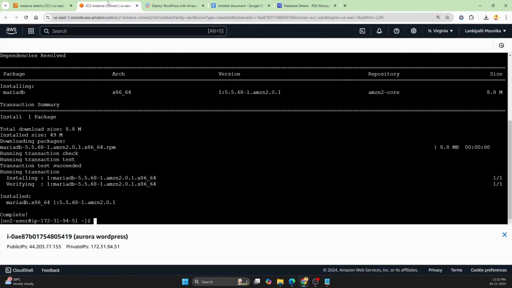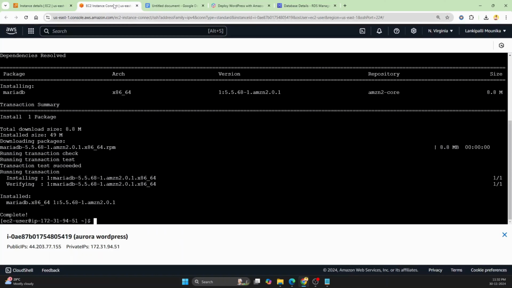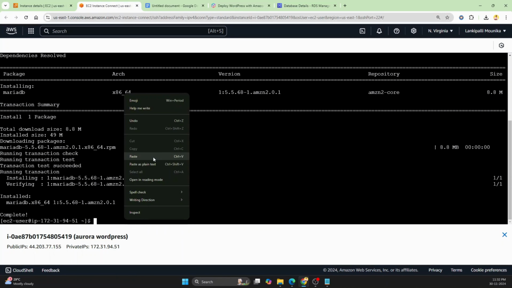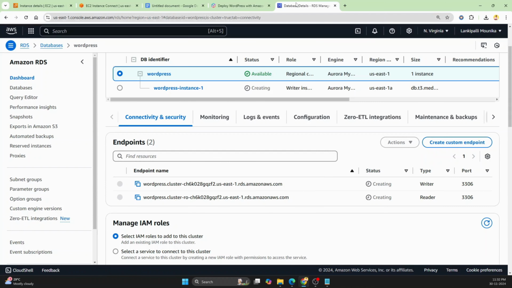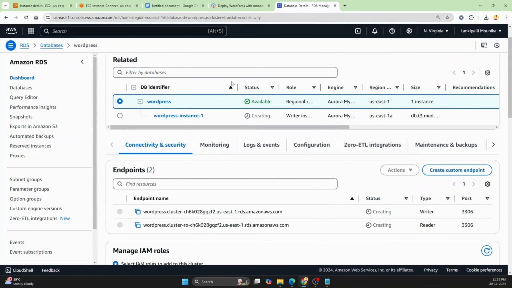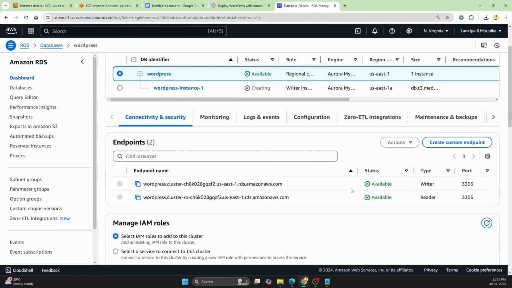Then we have to give the username and password. This document I will be attaching in our video's description. Here we have to change the hostname of the database. The hostname is nothing but the endpoint which we get from the database. Like this is the hostname. Once you refresh it, yes, both are available. You have to take the hostname of the master, which is the writer.